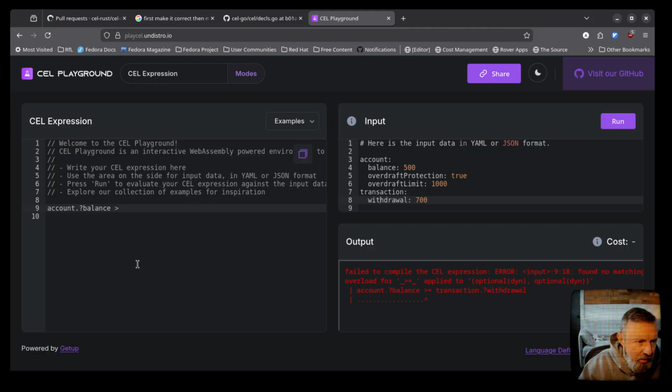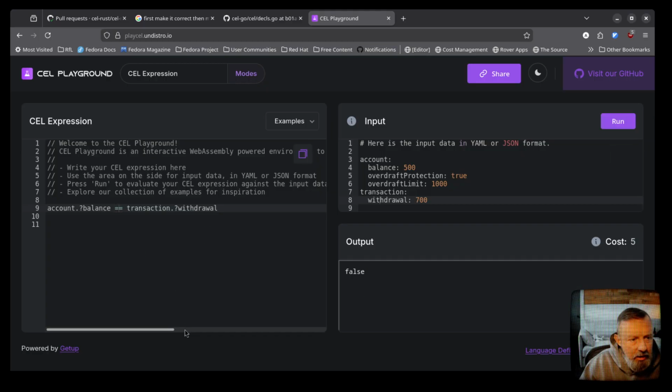But if we do equal, that's gonna work, right? Oh, interesting. How does that work? Question mark? If I get rid of that one, run. Oh, look at that. It delegates.